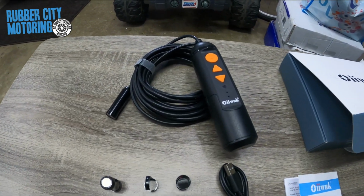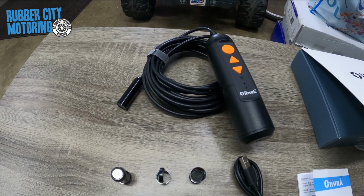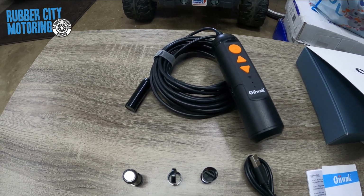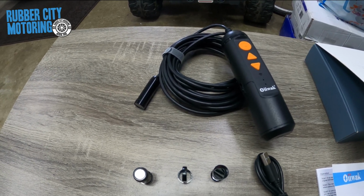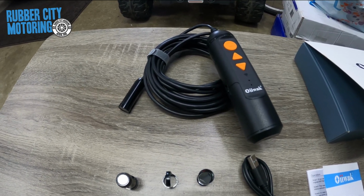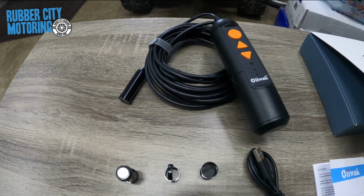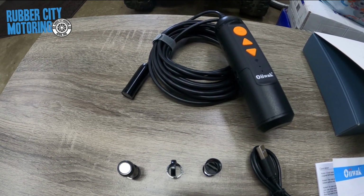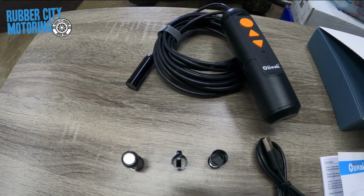Now I will say, the snaky cord, whatever you call it, is rigid. You can bend it and it'll hold its position, but it's definitely tricky after you get it moving for a long ways. If you had to, you could probably snake it the full length, but it's definitely going to take some effort. But as you saw in those videos, it is waterproof. It is 12 megapixels, and they consider it industrial. So whether it's cars or your house or pipes or anything like that, it does serve a purpose.